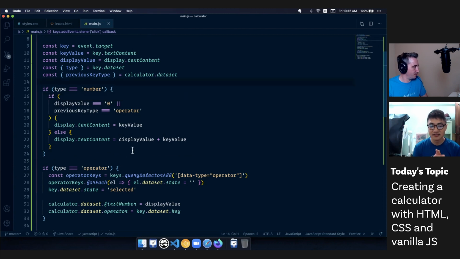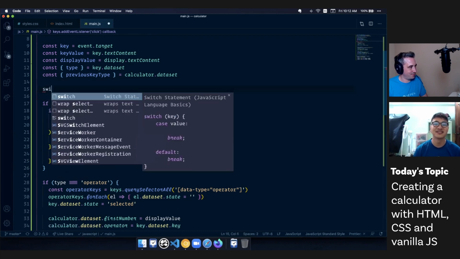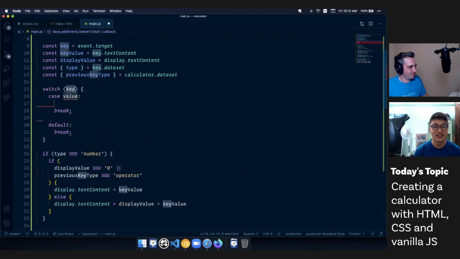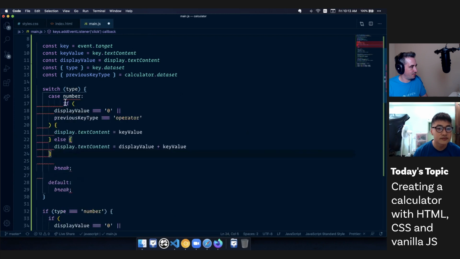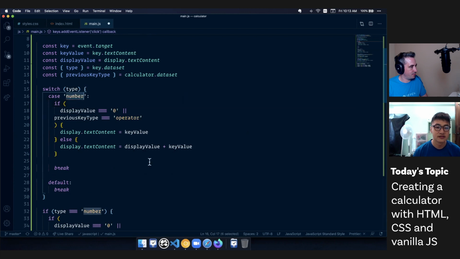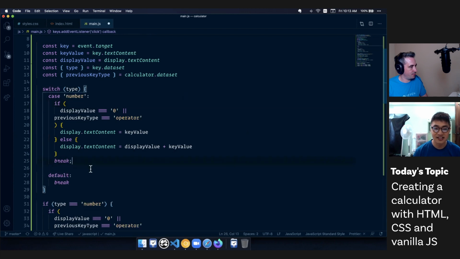And then at this point, you may start asking, why do I not use, say, switch and if? The problem is, switch type, case number, for example. I'm just going to do this, and then imagine copy pasting this here. Look at the syntax on this one versus the syntax on this one.